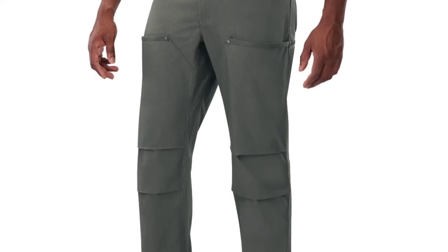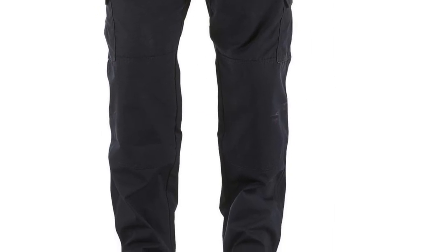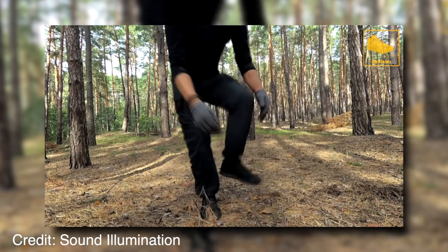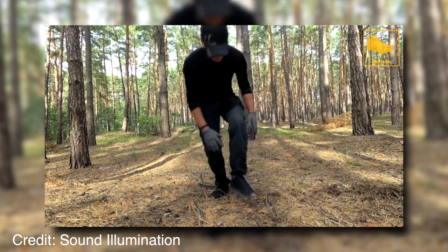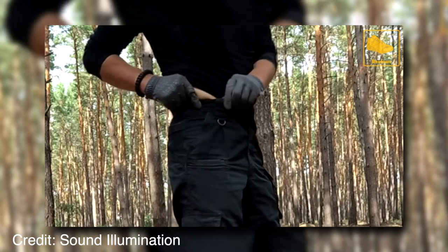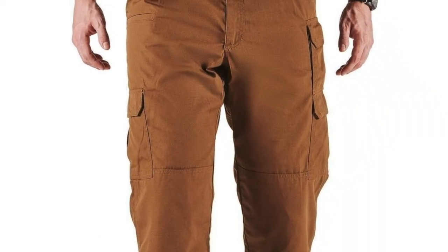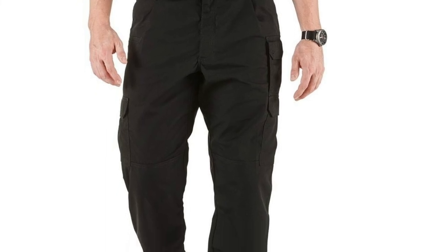The 5.11 Tactical Pro Pant is made from a cotton-polyester blend fabric — 65% polyester and 35% cotton blend twill, 5.5 oz — woven with mechanical stretch for extended range of motion. The fabric won't shrink or stretch over time, making it perfect for everyday wear. These tactical pants are designed with functional, accessible storage so you can ensure all your gear is where you need it. Reflective taping on back pockets aids low-light visibility. Pants have a tapered leg designed to fit over boots, with bungee fasteners at the hem allowing you to roll up your pant legs as needed.